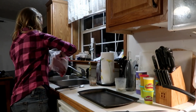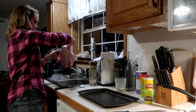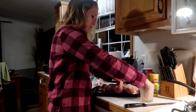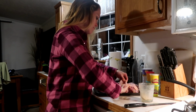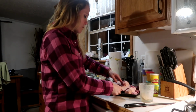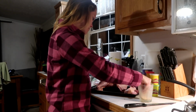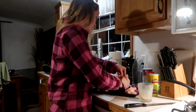So for this smoker test, I decided to pull out one of our homegrown Cornish cross chickens, one of our jumbo extra large chickens. This chicken was almost 10 pounds and still slightly frozen. Normally, I would brine these just to make sure they come out somewhat tender and juicy. But for this guy, I didn't have time, so I decided just to stuff the salt mixture underneath his skin. So we add it liberally under the skin, and the idea is that as it cooks, it imparts almost a brined-like texture and taste to the meat.